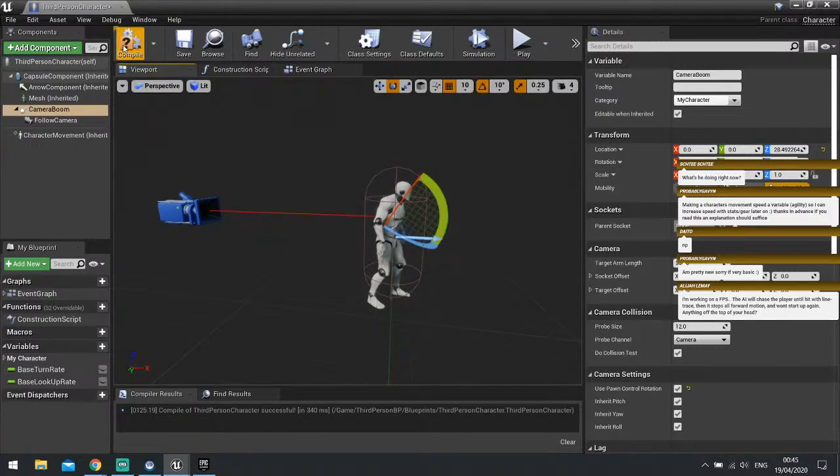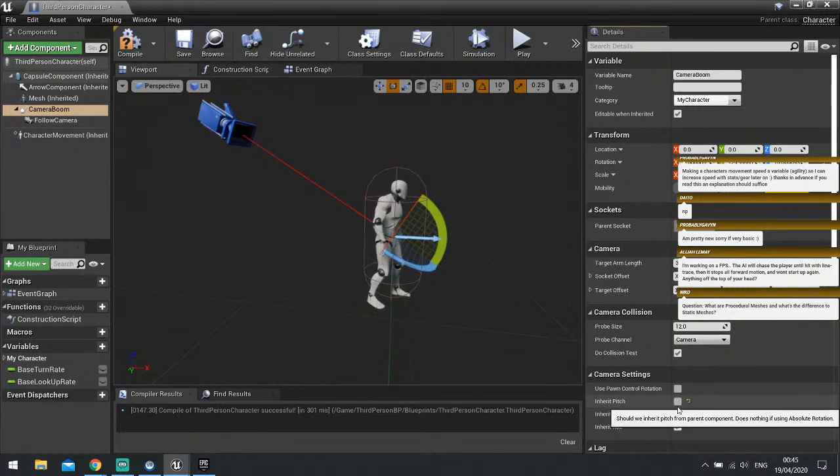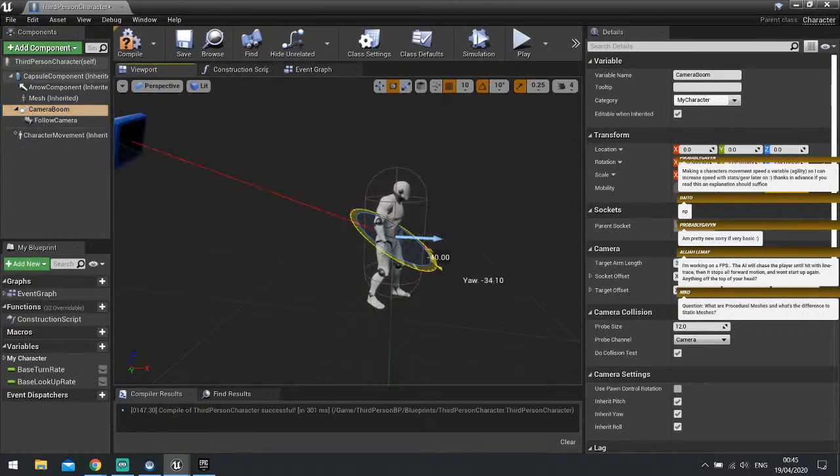I don't get why it's not working. Oh, it's because it's inheriting. Turn off use pawn control rotation, and that's it. Now you can turn off all this stuff. By default it uses the pawn control rotation. Just turn that off, and then you can rotate that around. Let's just do it again. Right, there we go.